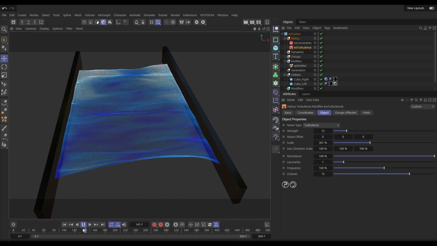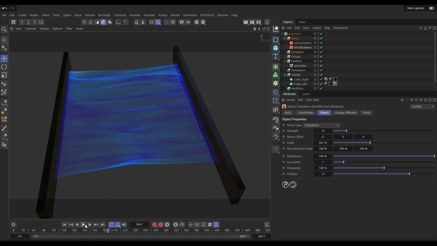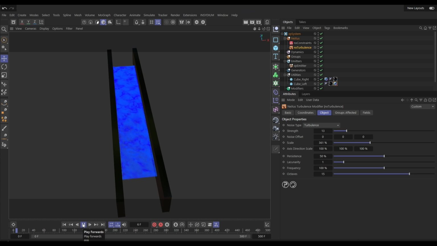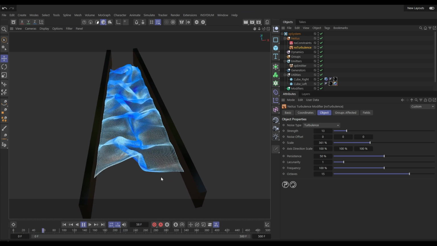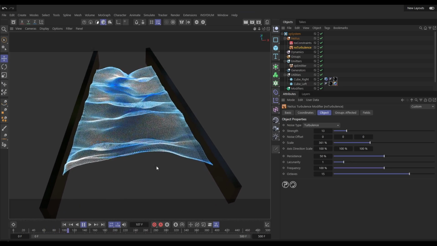And what we're able to do is flatten out some of that finer detail by just reducing this persistence down. And what this does, it kind of fades out the strength over the octaves. So the early octaves have a lot of strength and the later octaves have less strength. So if we put that down to, say, 50, we can hit play. And then there, that's looking very cool.